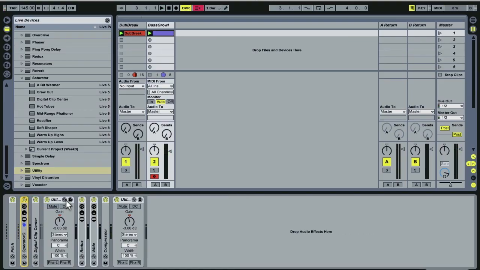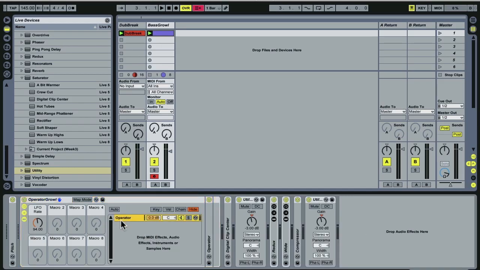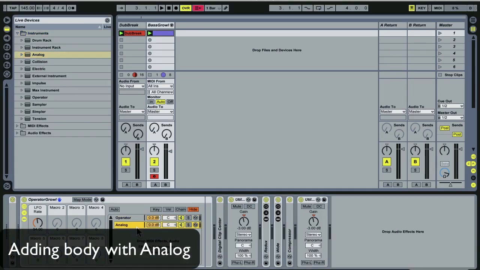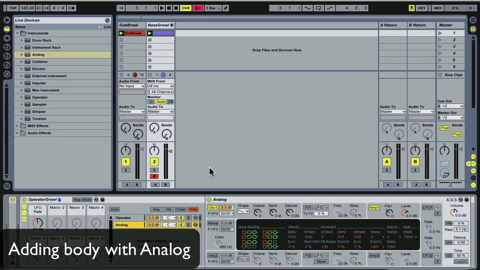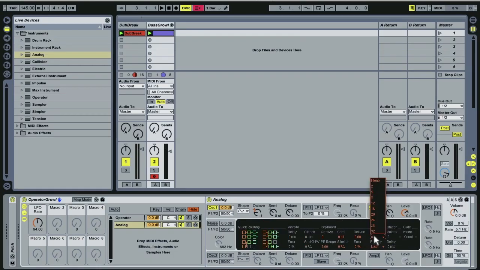So next up, I'm going to hop back into my instrument rack here, and I'm going to introduce an instance of Analog. And Analog is just going to provide some body underneath. I'm going to switch over to a sine wave here because all I really want from Analog is just some extra warmth. I'm going to drop it down an octave and we're going to start with that. I'm going to bring the sustain up all the way and the release in all the way. And then I'm going to switch it up so it's monophonic. And let's just have a quick listen to how these two sound together right now.